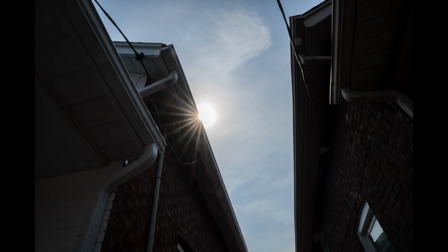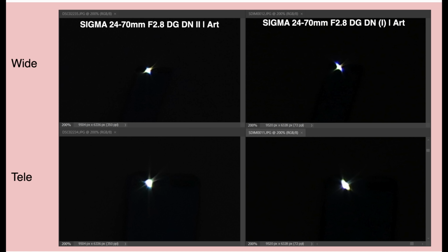Good job, Sigma. So in terms of the flare and ghosting and coma levels, they're fantastic on this lens. The coatings are wonderful, as good as it gets for a zoom lens. Sigma really played it up in their literature, and the results do pan out. Fantastic at controlling flare and ghosting, and the coma levels are wonderful as well.